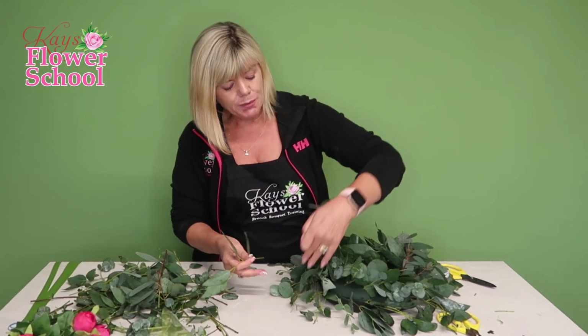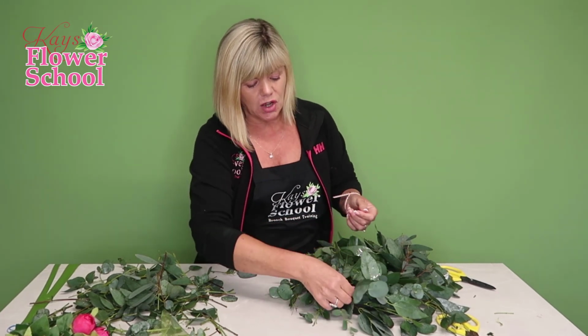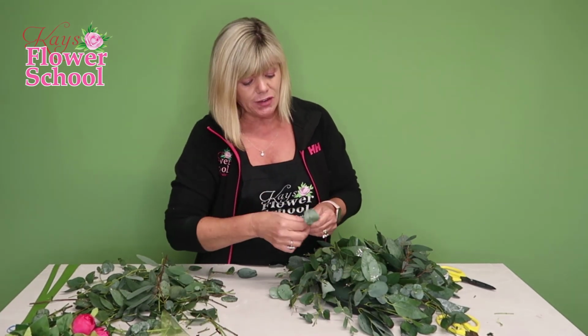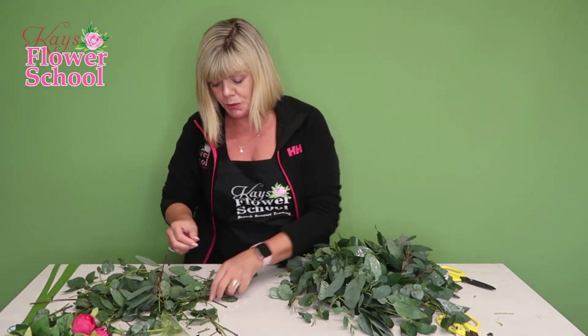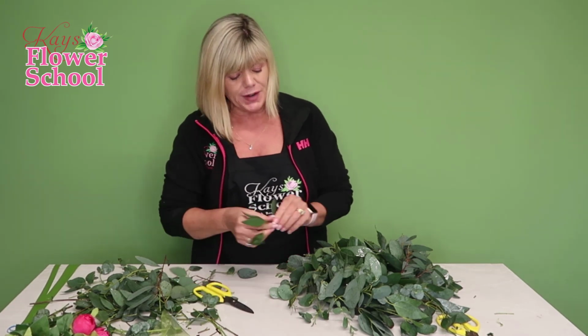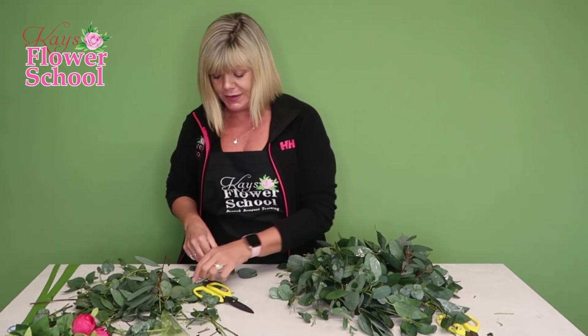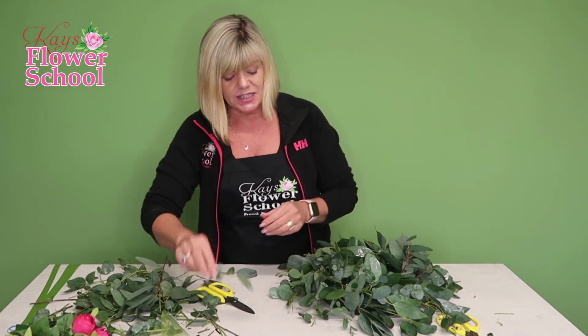So again, just to point out, this is the area that you're filling in, and once all your foliage goes in on a slant, it doesn't matter if you work up high or you work down a little bit lower, it's up to you. You can't really overdo the foliage. I know some of you might say you prefer a little bit less, or maybe you prefer a little more. It's completely up to you once you stick it in on a slant.